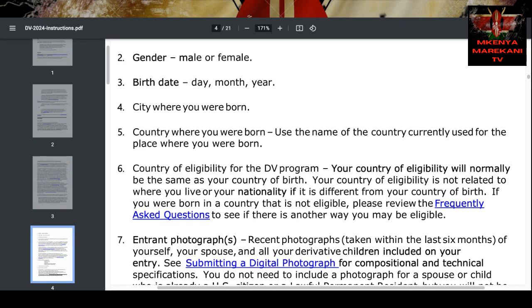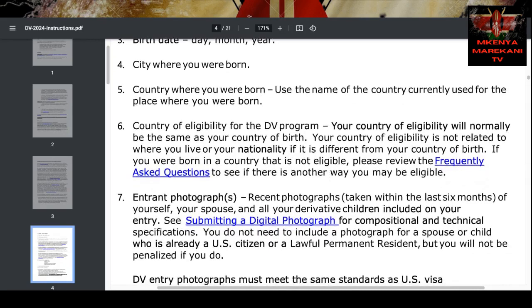And then city where you're born. I've had some people have questions with this. It doesn't necessarily mean the exact city, because every place has a nearest city. If you live on the outskirts of Nakuru, then Nakuru becomes your city. Personally, in all my applications I wrote Uasin Gishu as my city, though Uasin Gishu is a district. It's not even a city, because nobody checks. They just want to see your location, where you're coming from. I don't write Eldoret. I write Uasin Gishu because that's what is on my ID. But ID is not required here at all. You only use your passport.